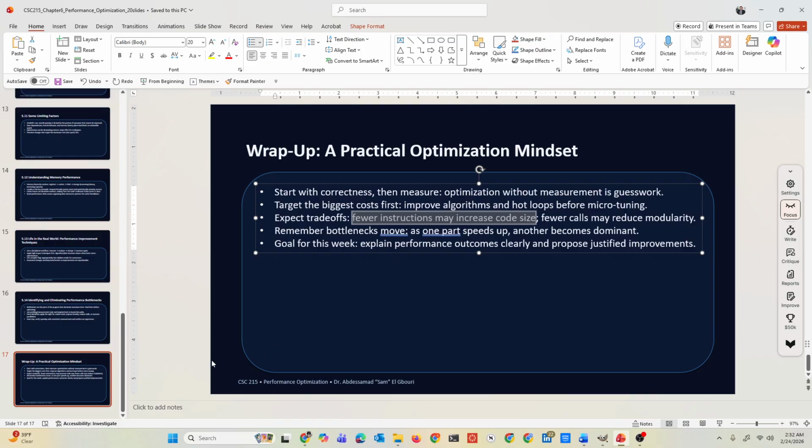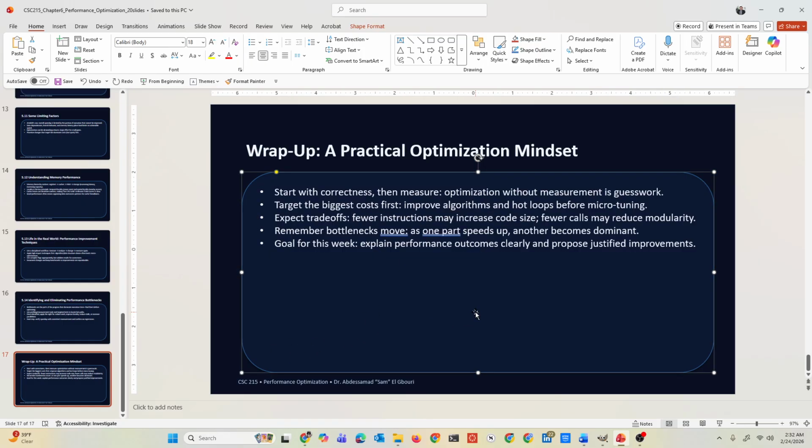Okay, this concludes this chapter. I hope that you take some time, try to read it again, or listen to this video again to understand it a little bit. Try to understand the concept of registers, memory, cache, and the CPU, and how they operate with each other. And look at the chapter if you want to see exactly what kind of instructions we're talking about. You can do that through the chapter, but I don't expect you to read all of it, nor do I expect you to understand every single code they have introduced there.